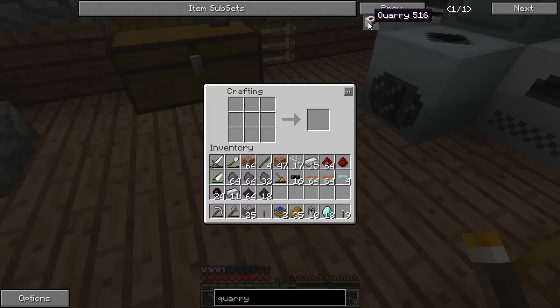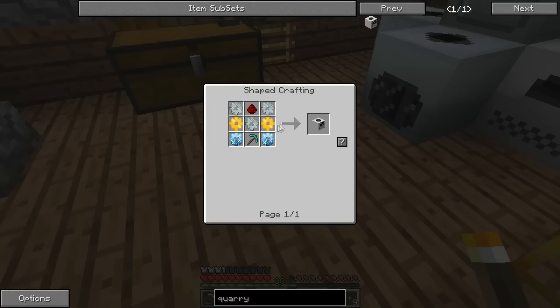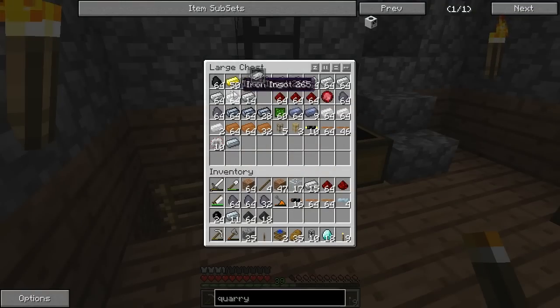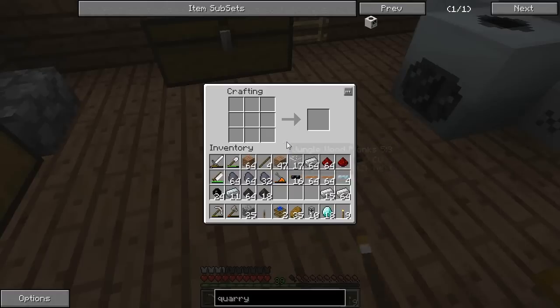Alright, so, for a quarry, we need 1, 2, 3, 4, 5, 6, 7 iron gears. We need 4 gold and 2 diamond. Right, so let's steal a lot of iron out of my own chest here.